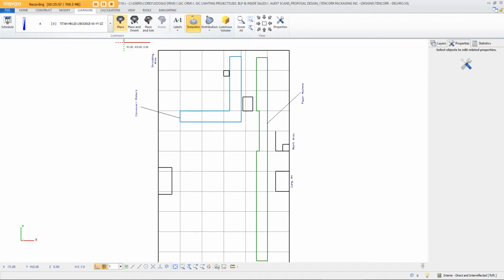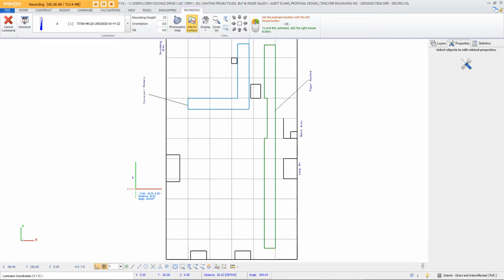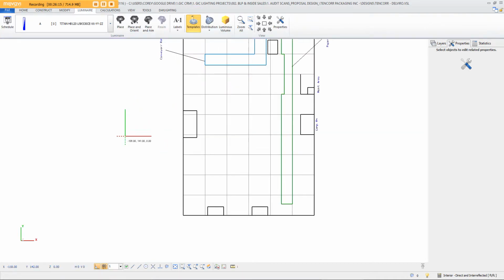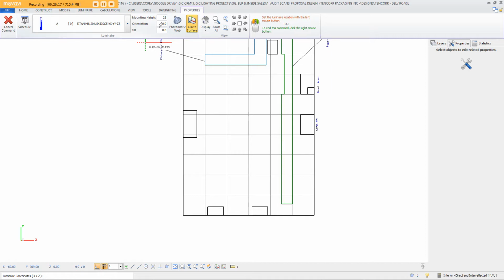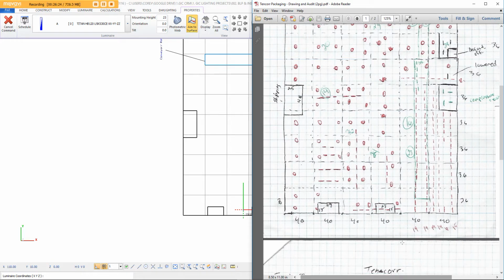We have to place it. The quick thing for that is Control P. Control P will bring up my placement, mounting height, about 2 feet from the ceiling height, so 25 foot, put them at 23 feet. Okay, we'll click, and now we can find out where we're going to place this. Oh, I already placed one. Control Z, remove that. Right click. Okay, 23 feet. So if we look at the design, metal halides can generally follow the same pattern.